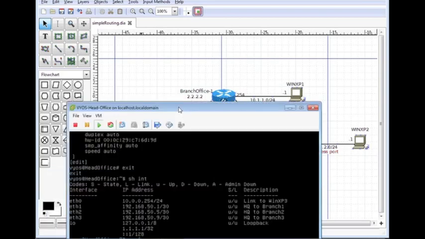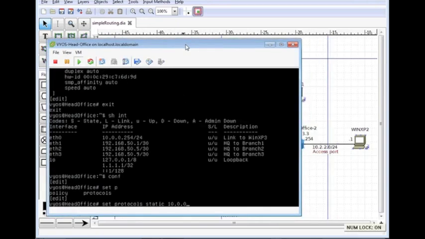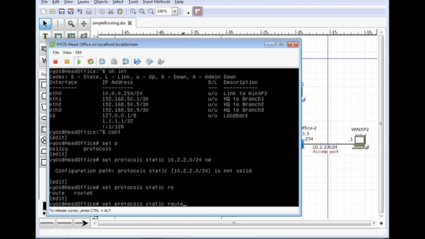So let's put those in first. So target will be 10.0.0.0. Oh, sorry, my mistake. Let me take a look at that again. Yeah, it's 10.2.2.0/24.